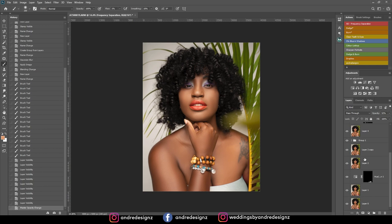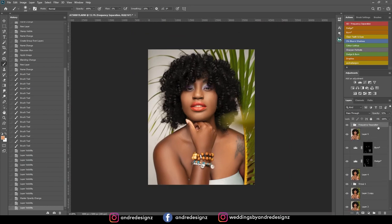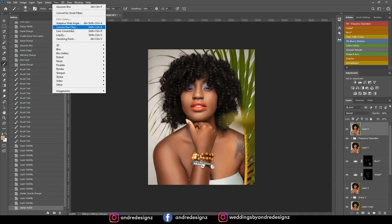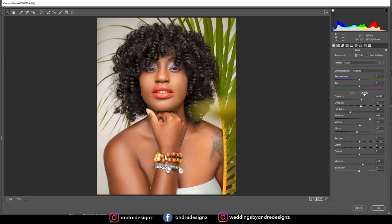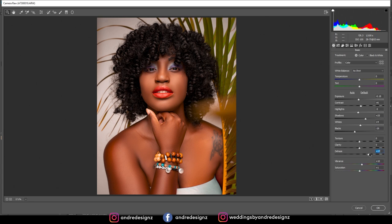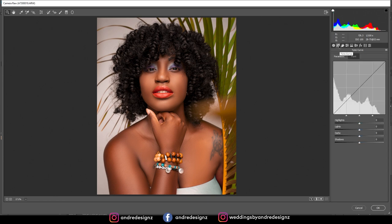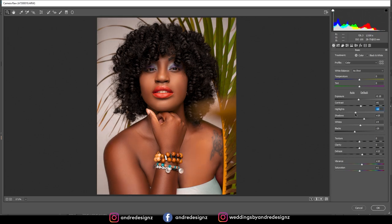That is it for the image — let's look at the before and after. I could still do more work but I'm going to go to Camera Raw and color the image. I'll come to my preset because I've created a preset for my images. I'll use this preset but tone it down a bit since the dehaze is a little high. I can get rid of some of the shadow, then go to the calibration option and get rid of some of the blue. That looks good.